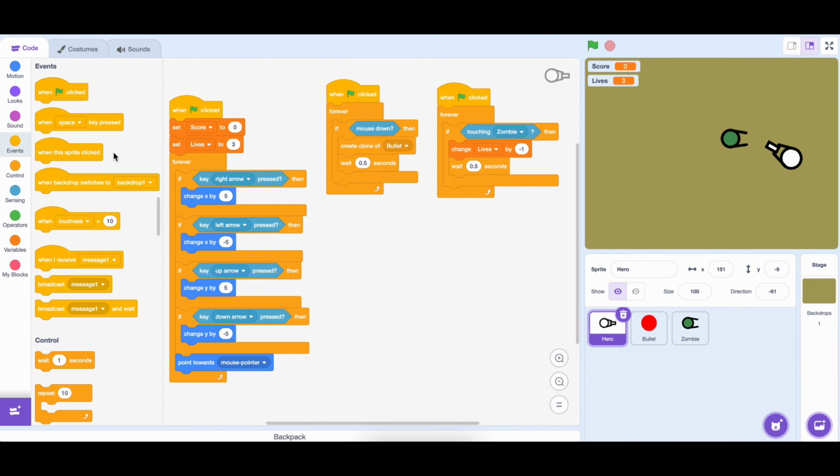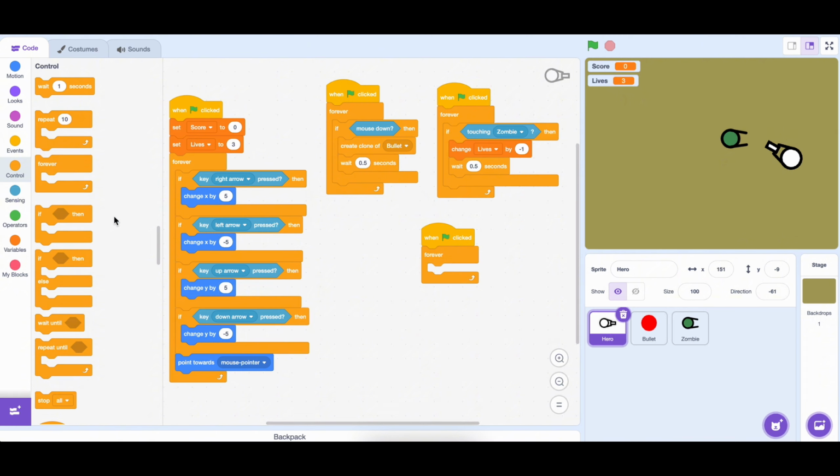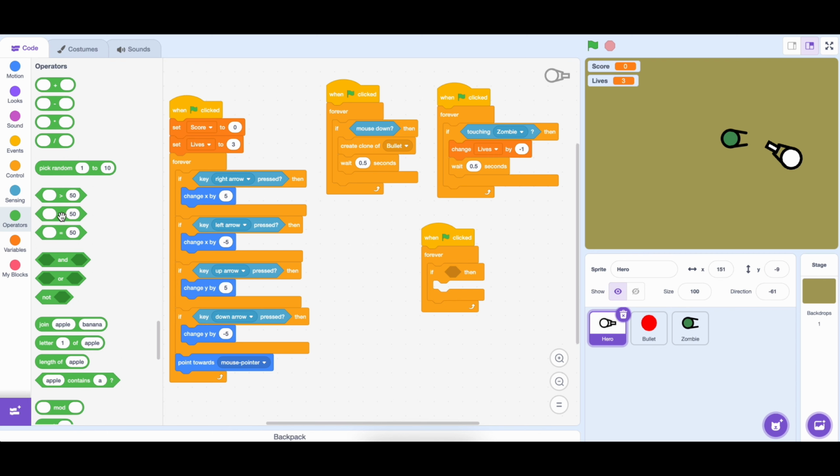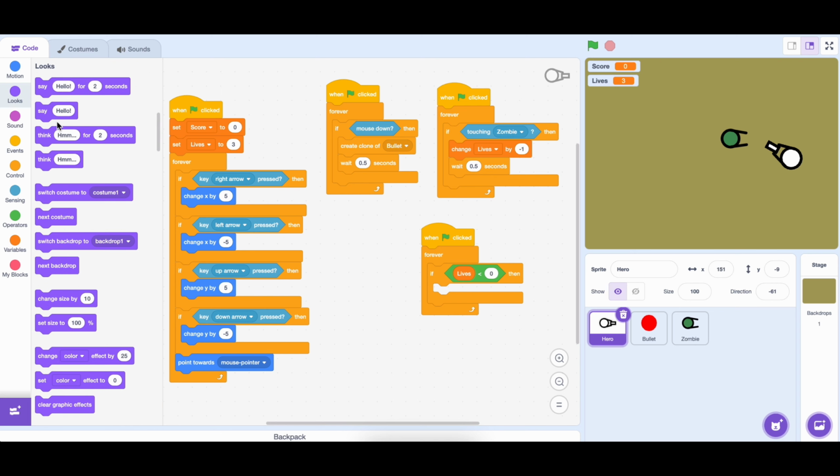Click on events. When clicked, death can happen at any time, so it's always going to be true. It's going to happen on a condition. So if our character's lives are less than 0, click on variable, choose lives, then the character is going to say, well, you could decide this.